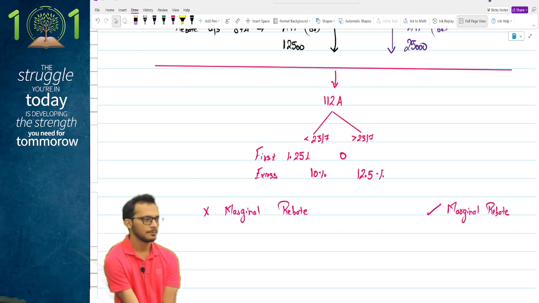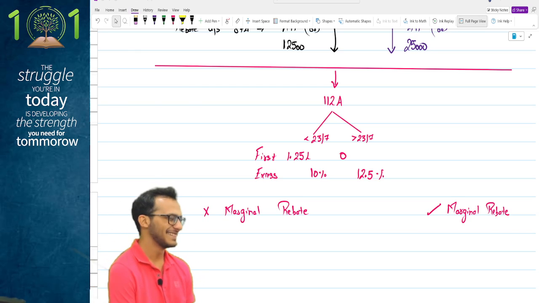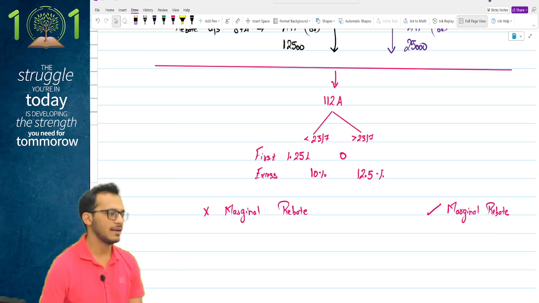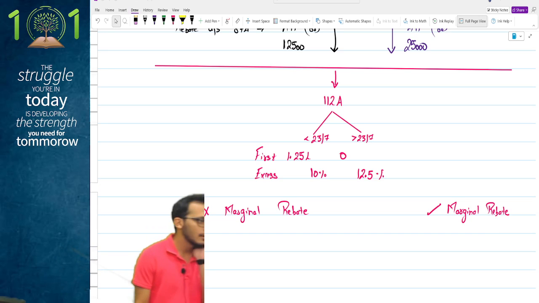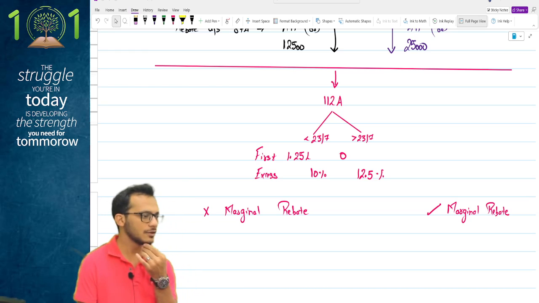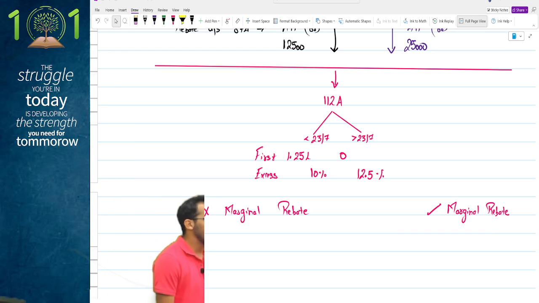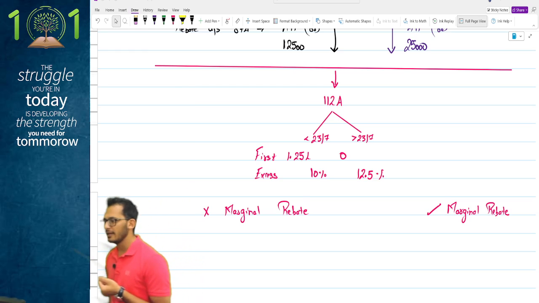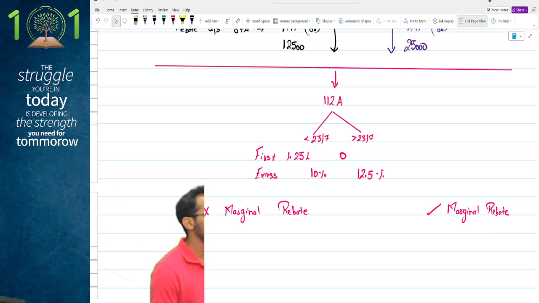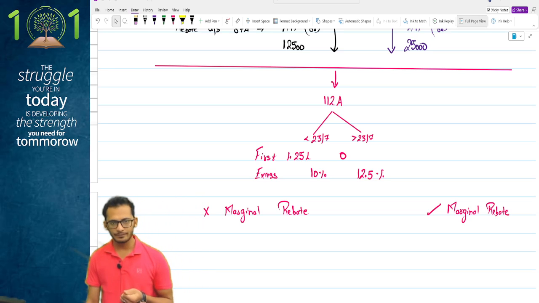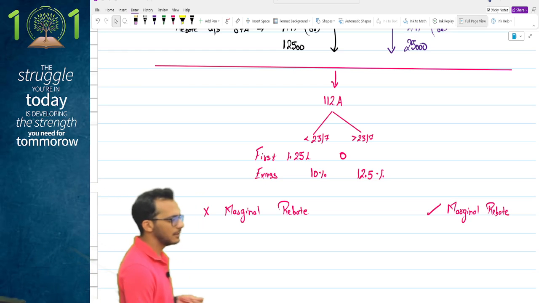Question number 2. Compute tax for Mr. A, resident, having a total income of 5 lakh 10,000 if opting for alternate tax regime, and an income of 7,18,000 if opting for default tax regime.